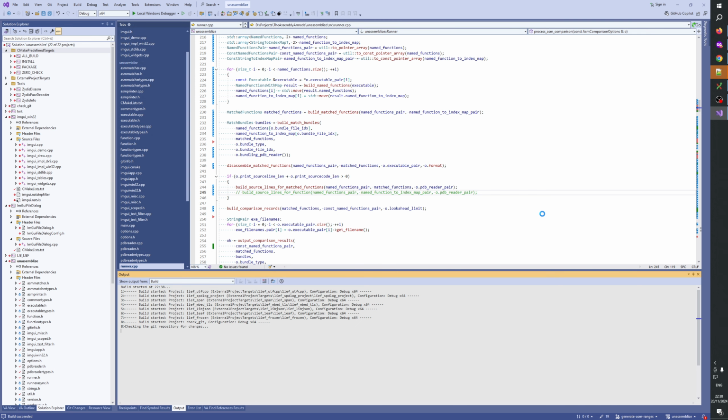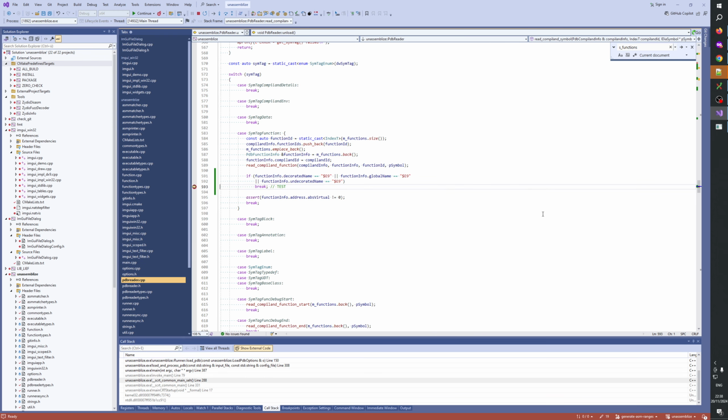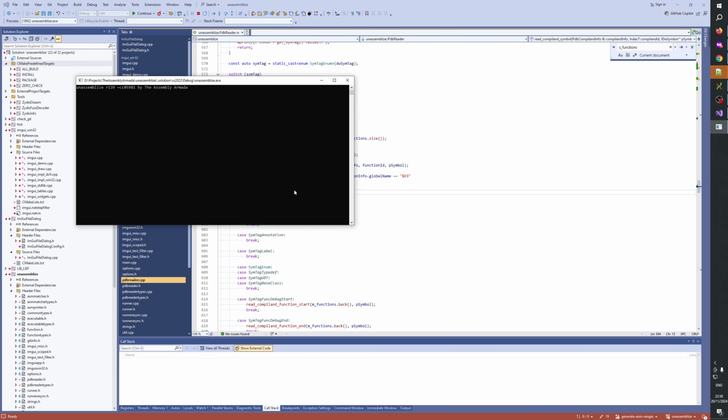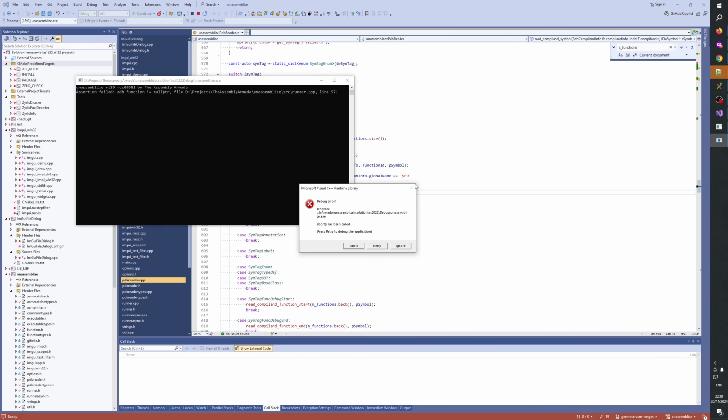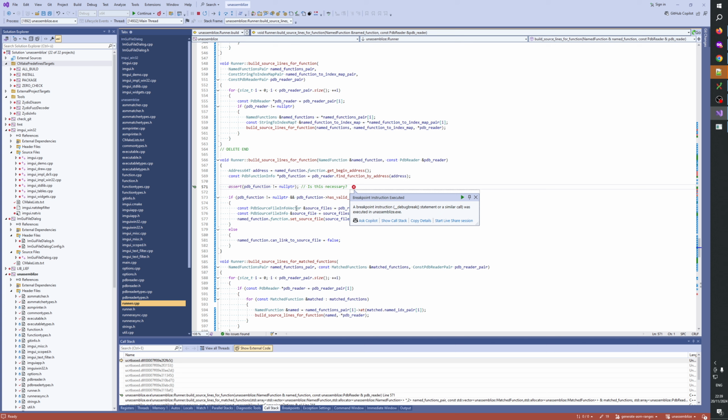Let's see. Oh, we do hit an assert. Okay, let's see what that is. Ah, we hit this. Address. What is this? Name function exception.